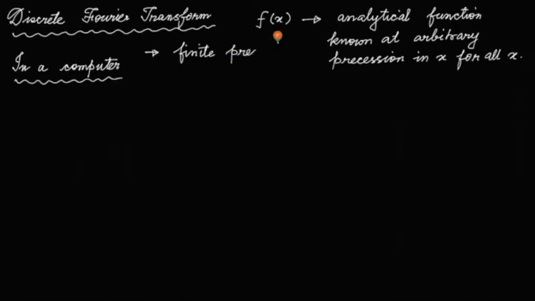Is there any other problem? We can't actually store all possible values of f(x) in the computer because we need some axis to form a picture at least. So I also have finite extent. I cannot store x up to infinity, right? So I have these two problems. One has to realize that I can store this at a finite precision, say delta x, and I can only store up to a certain x max. You cannot store for all x.